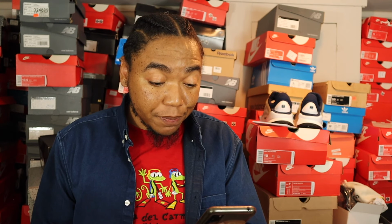I drop my weekly 7 sneaker rotations for me and for y'all. I know y'all like to see the kicks anyway. But I also watch my own sneaker rotations, whether I made some this year or last year. I just want to make sure that I'm wearing kicks that I might have forgot about, because you can easily go 2 years without wearing a kick because you forgot about it. So wear your kicks. That's the most important thing ever, because it will break down on you if you don't wear it.